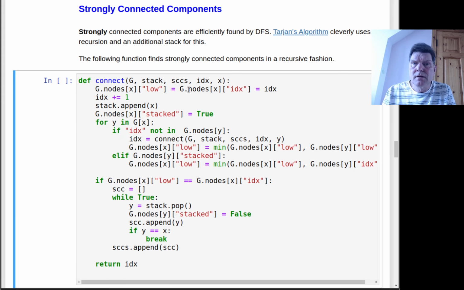Now here's an implementation of Tarjan's algorithm, which uses depth-first search. Depth-first search implicitly uses the stack, the function execution stack of the Python interpreter. The algorithm itself uses an additional stack on top of that, and it enumerates as an index all the nodes that it meets on the way consecutively.